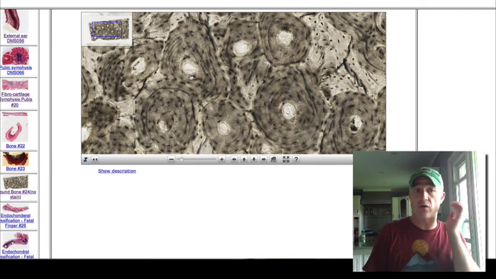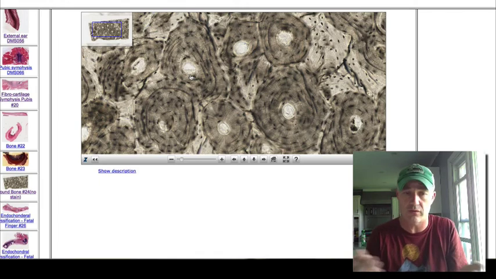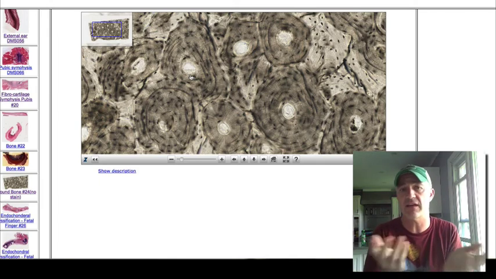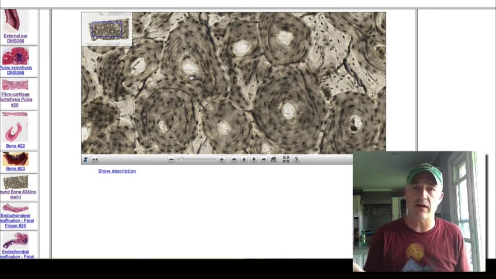But for right now, knowing that this is a type of supporting connective tissue, and what bone looks like if I was to show you a slide of bone, being able to identify that as bone relative to the different cartilages. So that's really what I'm looking at on these ones.